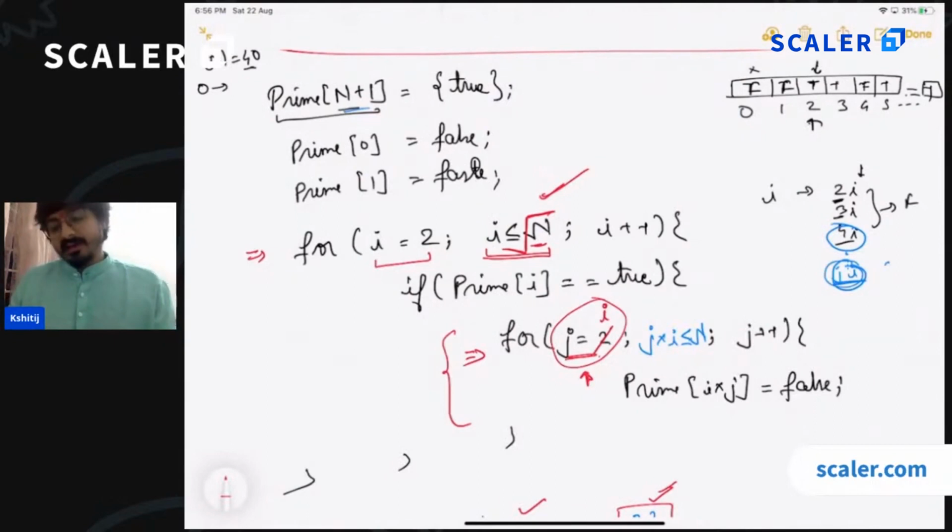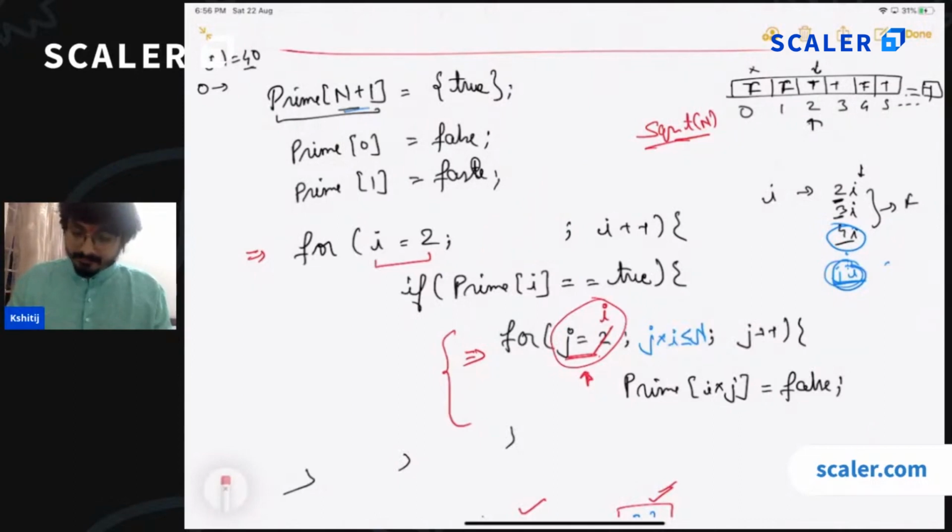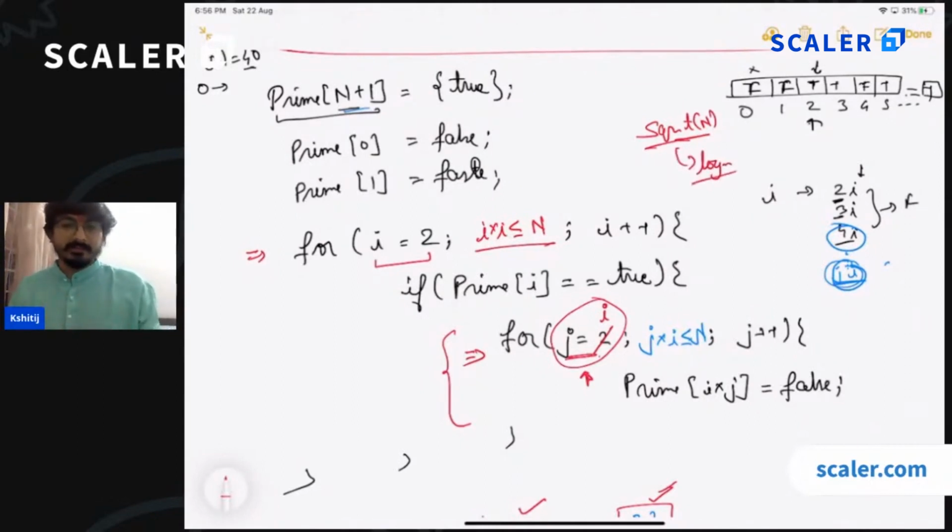Right, so either you can say i is less than or equal to square root n, but if you are using this square root function, it is an expensive operation. Finding the square root of a number is actually an expensive operation. It will take at least log n time. So what you can do is replace this by i into i less than or equal to n. So now you are doing the checking in order 1 operation. The square root is going to take log n time at least if you are finding the integer part using binary search. Okay.